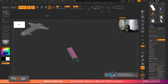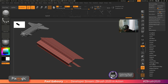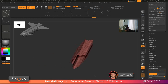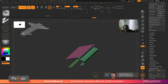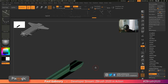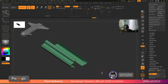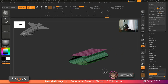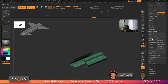Okay, and then now I have this piece. I'm gonna make this all one polygroup. And I'm gonna turn on our display properties so you can see what we have here. So you can see the topology that you have here. In fact, I'm not gonna change the polygroups just yet. I'm gonna do this. And really, all I care about is this portion. This is the portion I care about the most, because that's creating that beveling. I don't need this part. It's just creating a flat plane. All I want is this. So I'm gonna delete that.